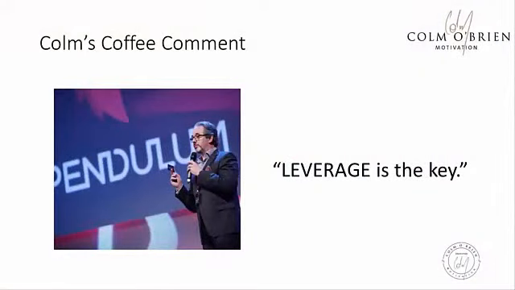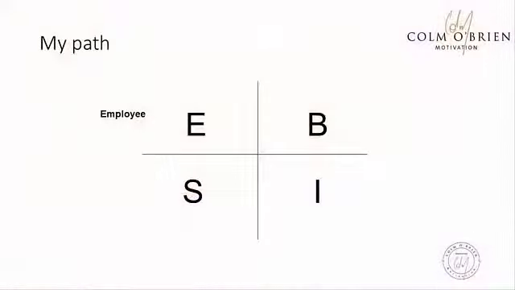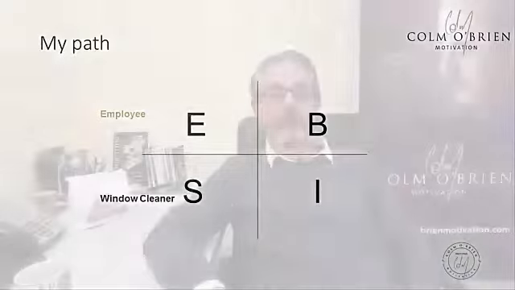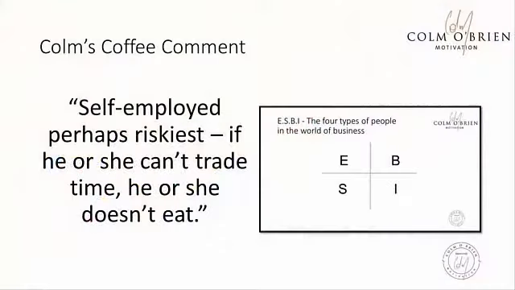And what I learned was that an employee will work for an hour and get paid for an hour. Doesn't work for an hour, doesn't get paid for an hour. The self-employed individual, by way of example, let's talk about a window cleaner. Window cleaner will go wash windows and do the job and get paid for the job. But if the window cleaner can't wash windows, he or she doesn't get paid. If he or she's on holiday, doesn't get paid. If he or she falls off the ladder and breaks her leg and can't wash windows, doesn't get paid.